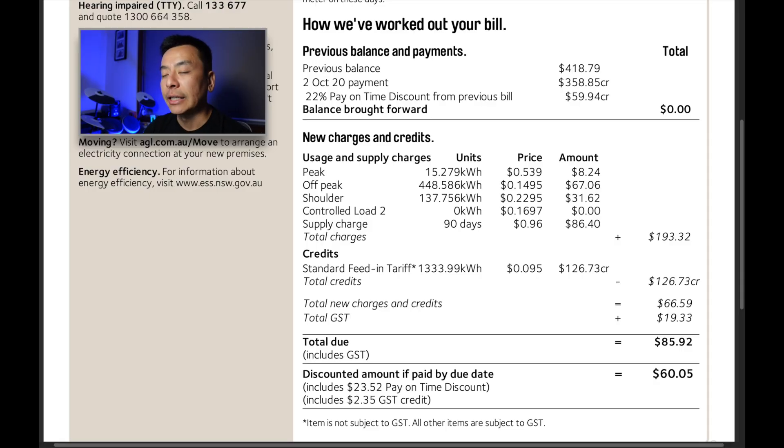Now, this bill seems a little cheaper than usual, and I want to be transparent about why. AGL didn't charge us the electric car plan fee of $1 per day this time around, which is unusual. I'm sure they'll rectify it in the next bill and tack on the missed charge. So normally it would be more like $150 thereabouts. I want to give you a rolling 12 months from the last four power bills to give you an idea of what it's like to live with solar and a battery in a four-person household here in Sydney.